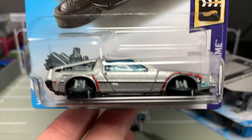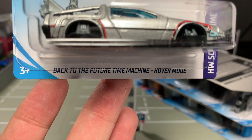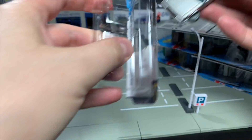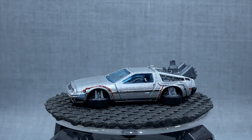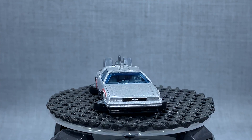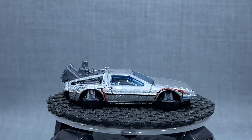We'll start with this one, which is definitely not going in my collection. It's a movie car, and I'm not real into movie cars unless they're replicas of real cars. This is the basic version of the Back to the Future Time Machine hover mode. It is also, if you find a TH, the Super Treasure Hunt of this case. It won't have real riders on it, though it does have wheels. We have one designer in particular who really loves his DeLoreans, and I think that's one of the reasons we see this as a Super Treasure Hunt. I have no problem with it.